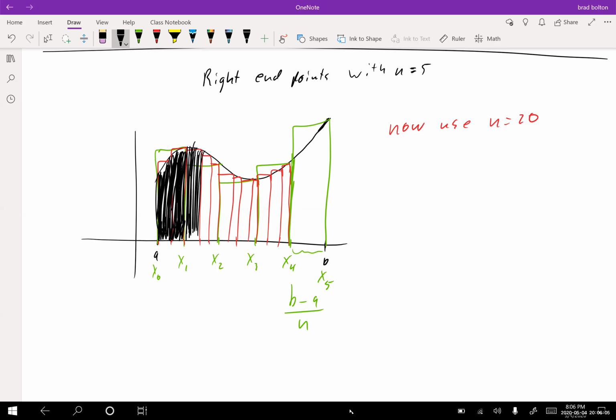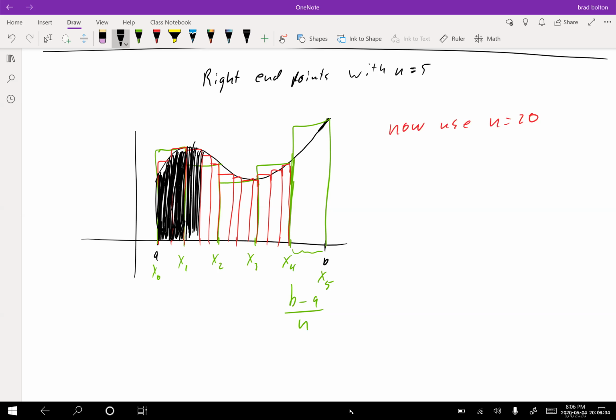So our goal is to translate this from 5 or 20 or 100 to the idea of an infinite amount of rectangles, but you could never actually draw an infinite amount of rectangles. So what's the only way in calculus that we can deal with calculations with infinity? The only way is we have to bring limits in. So we're going to be working with limits in this course.